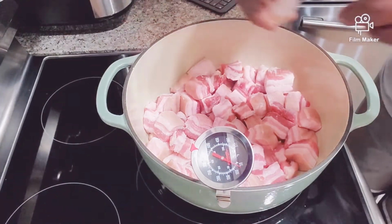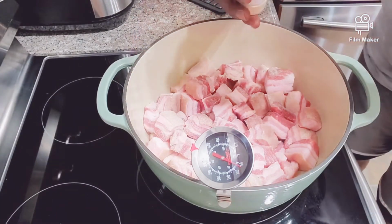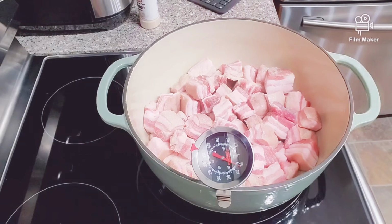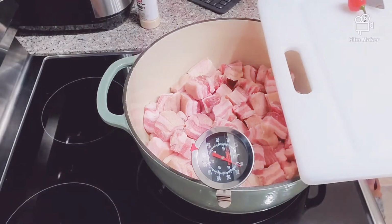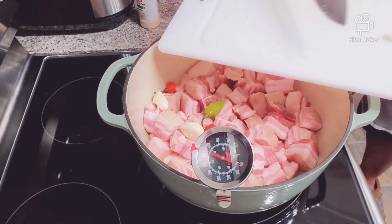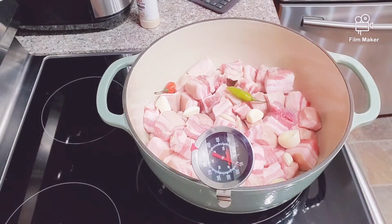I'm also going to add some onion powder, maybe about a teaspoon of onion powder. Some Badia. I love this stuff. Badia is a good brand. And now we're also going to add our peppers. And our garlic. And that's going to put a nice flavor in our meat.